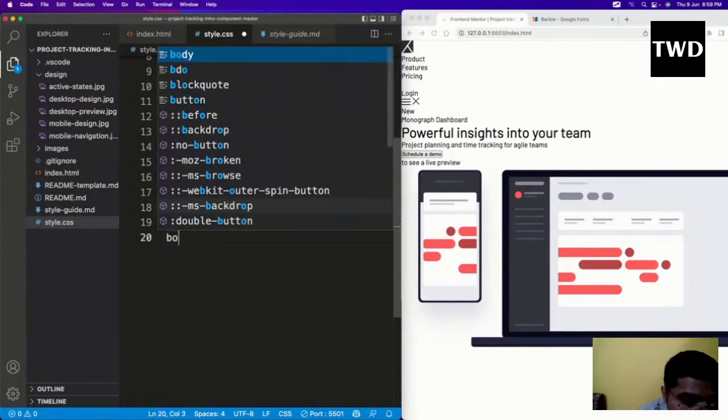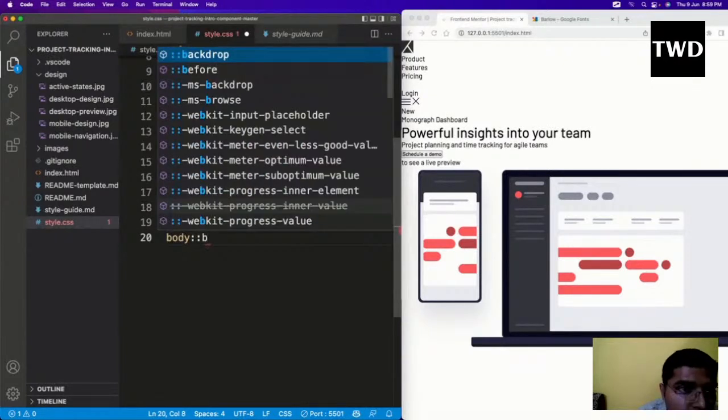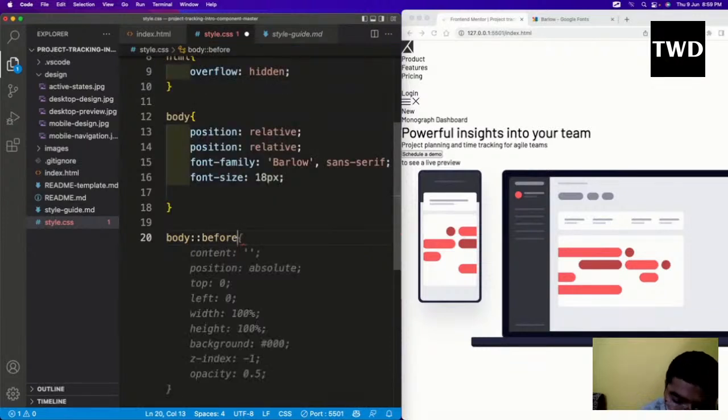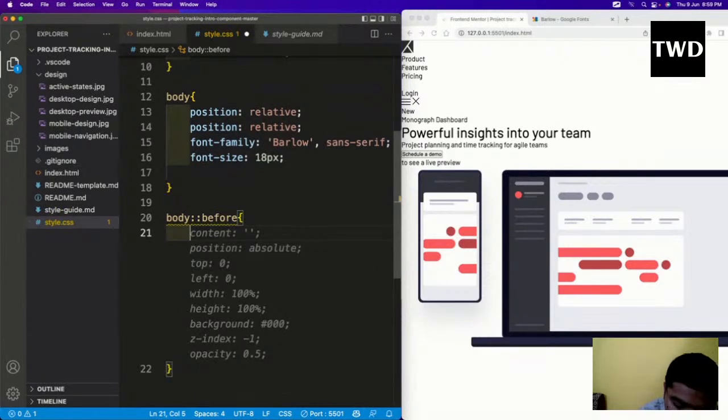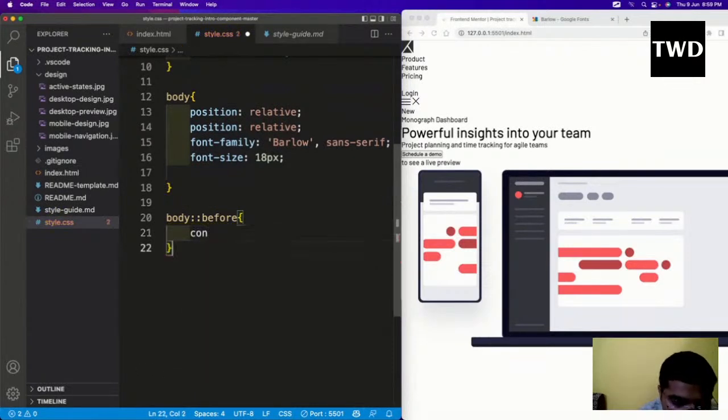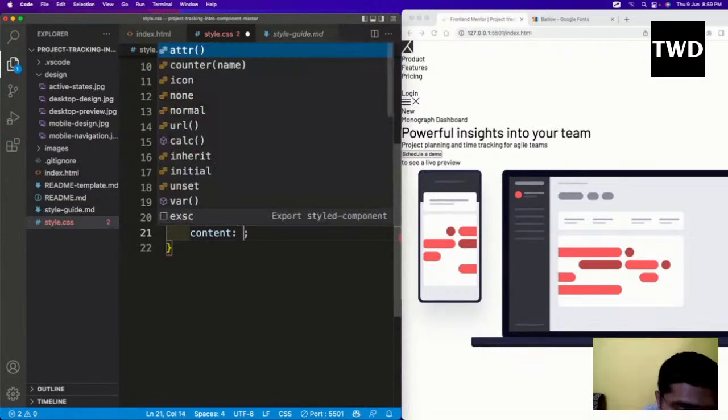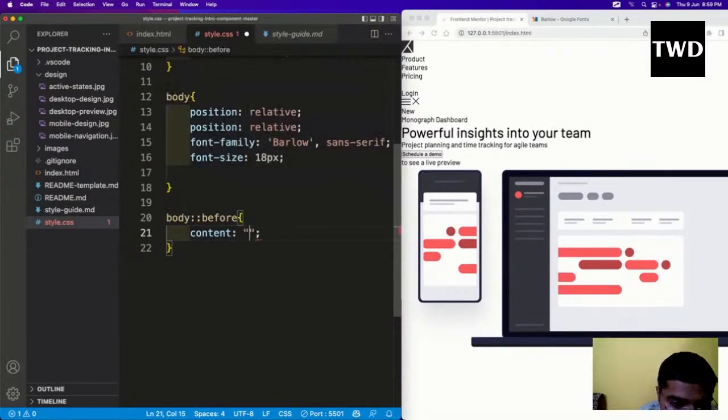Now we will use the body, and before, and we'll have the content as in double inverted commas, position we will be taking it, and from top we want 0px.